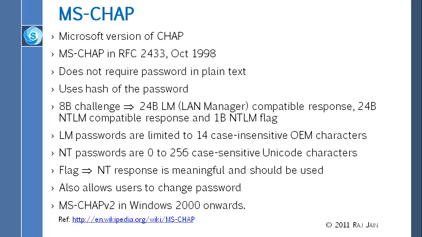Anyway, there are flags here in the response, and they have some meaning, and we don't really need to know all that. But the thing is that even that is now gone, CHAP version 2 is here from Windows 2000 onwards. And it's not really important to know the details of this right now. This is how the authentication was or is done, because you really want to move to the next step. And to go to the next step, it's important to know how it was done before. So that's why I'm giving some of these historical things.